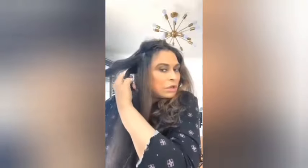You get this nice little wavy, natural looking wave in it. And it gives you a different look from just doing a curl like we used to do, which was just curling it around and doing a candy curl. That gives you a different kind of look. This is softer, it's more natural, and it's easy.